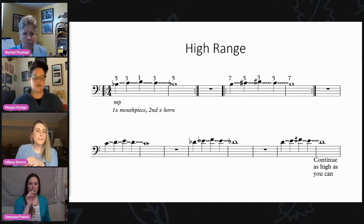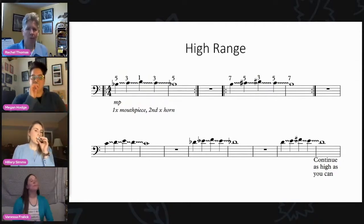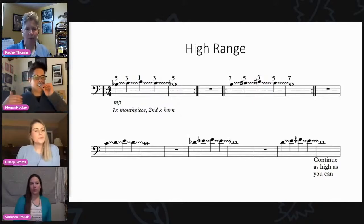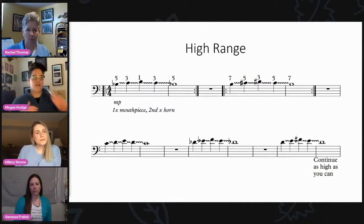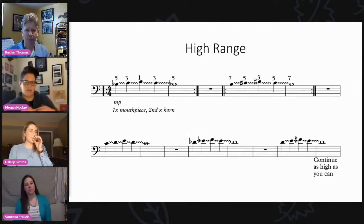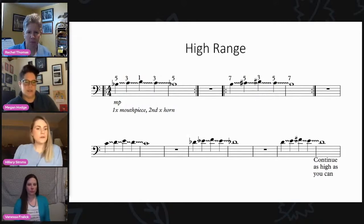Okay, so we're just moving through those registers. As much gliss, again, bonus points for the gliss. And then we're just moving up chromatically. So let's do a couple of those. Sometimes we might start to hear, right? That back of the tongue getting in there or anything like that. So we're really trying to, again, make it simple so that we can try to get all those functions to work at the same time.